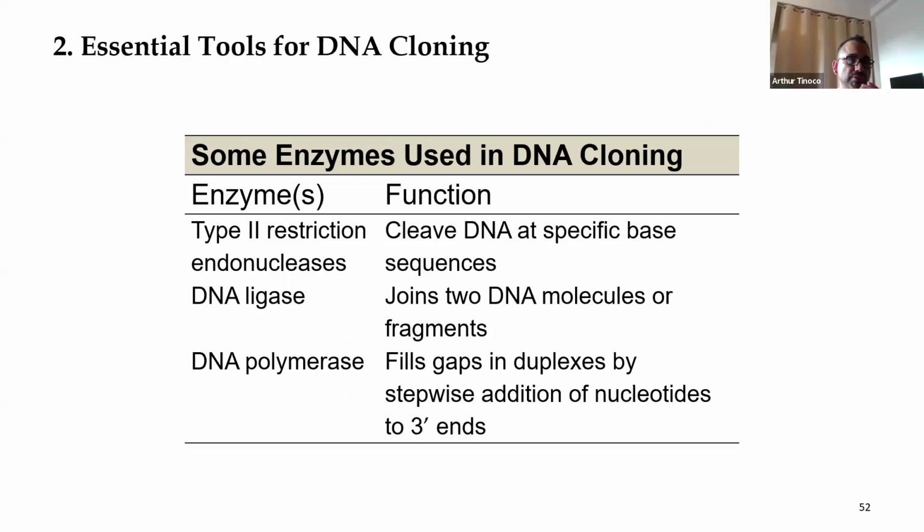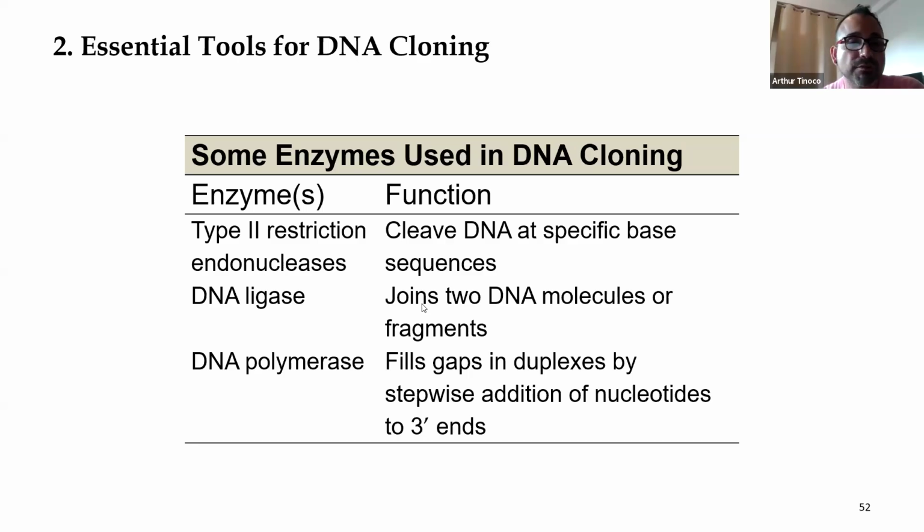So what's critical to this process of cloning? Well, what's going to be critical are key enzymes that are going to do a number of different functions. As an example, you have those enzymes that are restriction enzymes, here, for instance, type 2 restriction endonucleases. What is the function? Well, the function of them is that they cleave DNA at a specific base sequence. And so we're going to look at how that cleavage can occur.